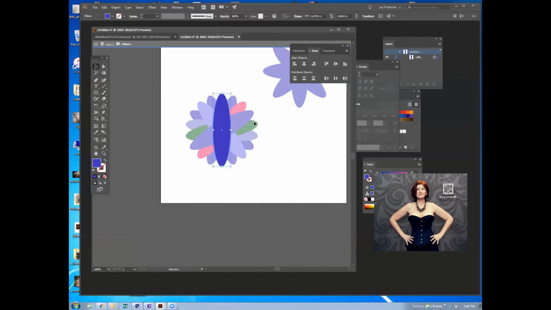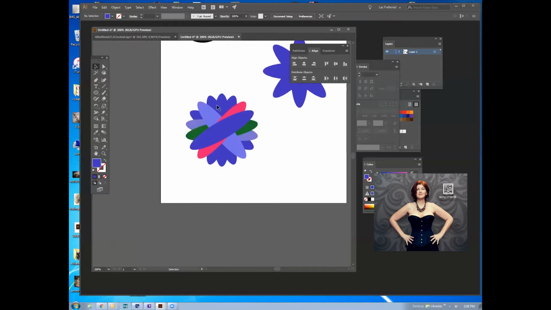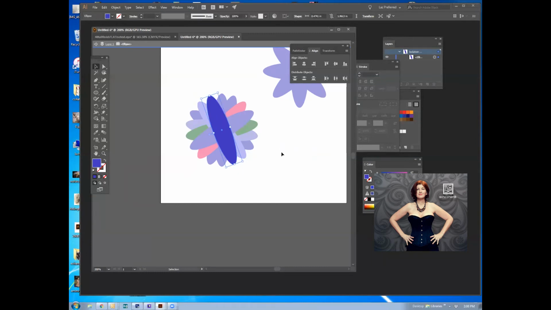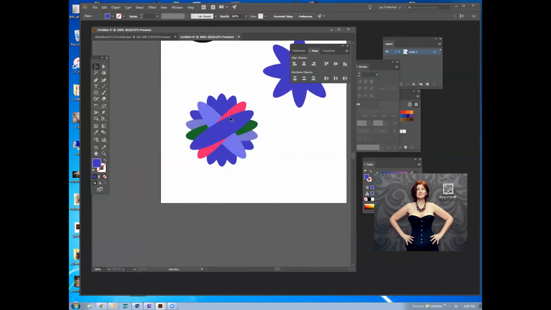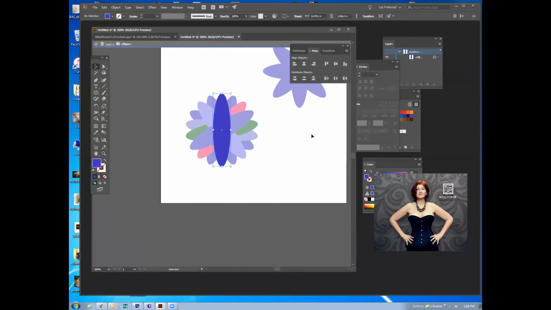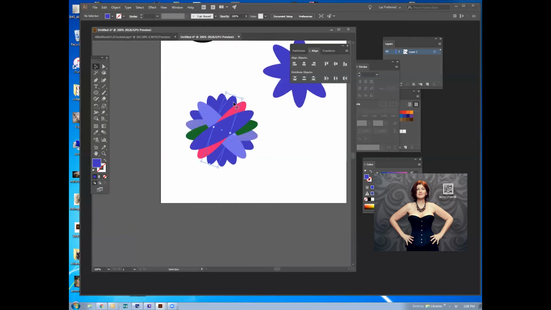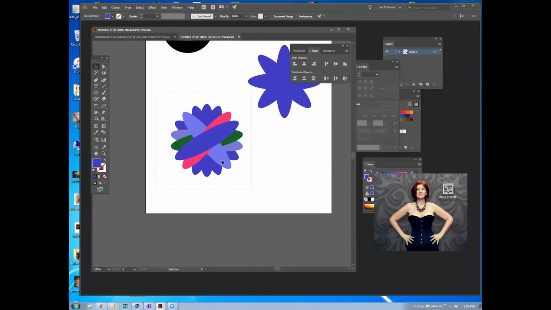What it does is it gives you just the shape you're working on and puts everything else in the background. It knocks everything else back. So you're just working on this one, which is good. But if you want to get out of it, if you double click it and you're like, I can't get out of this, just double click off on the side and you'll be back to your regular view. See, I double clicked on it, now I'm in isolation, double click off. Just showing you that because I end up accidentally in isolation mode all the time. So some people love isolation mode. I don't tend to use it a lot, but it's a personal preference thing.